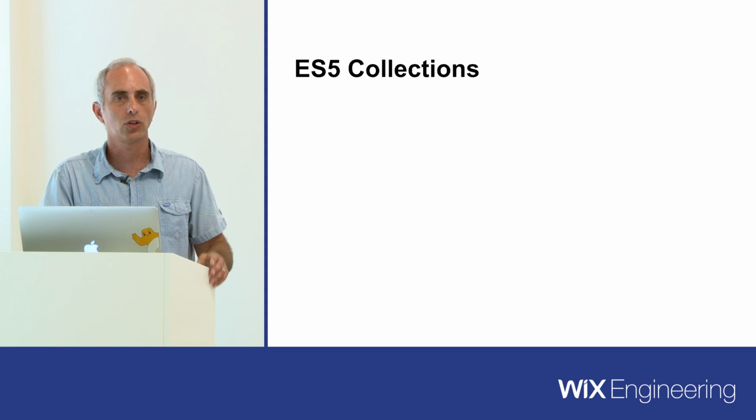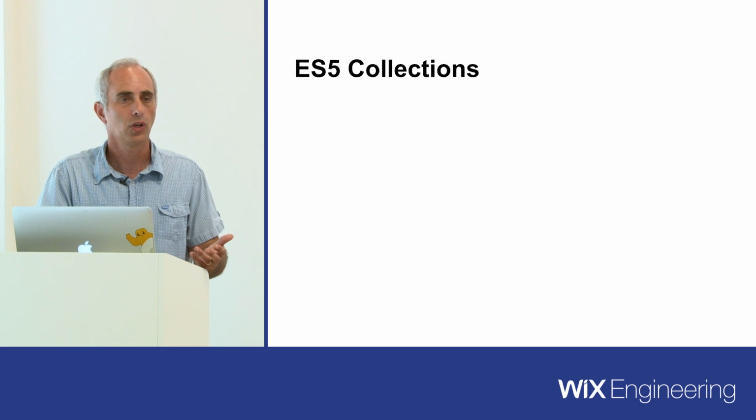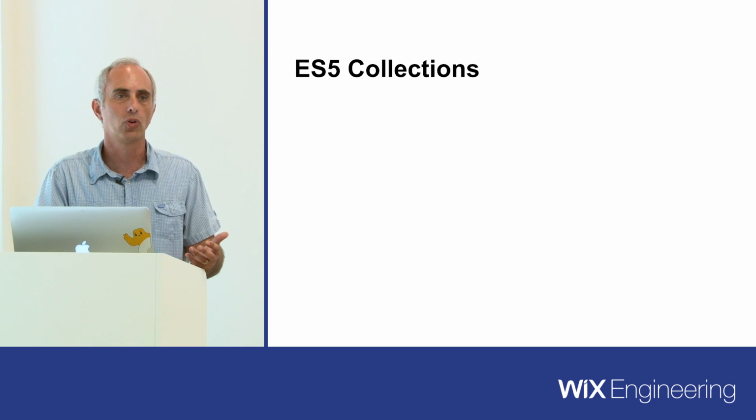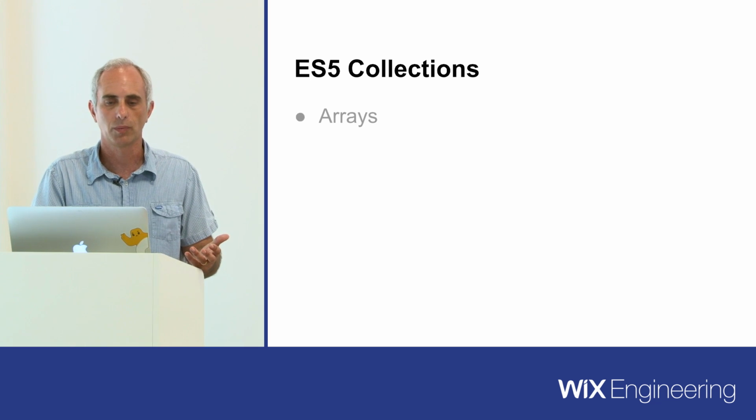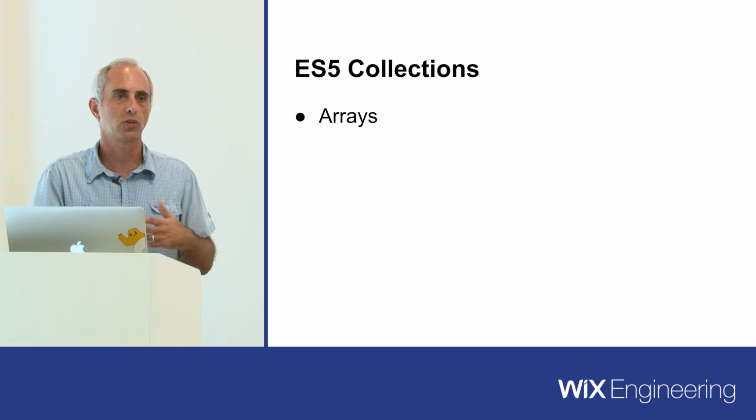So when we look at the current state of ES5, that is JavaScript prior to ES6, what type of collections do we have? Well, we find that we don't have a lot of collections, but we do have a couple. First and foremost, they're arrays. Arrays, in fact, in JavaScript are so flexible that they often provide functionality that other programming languages provide in several collections instead of just the one. You can use them as arrays. You can also use them as stacks. You can use them as queues.